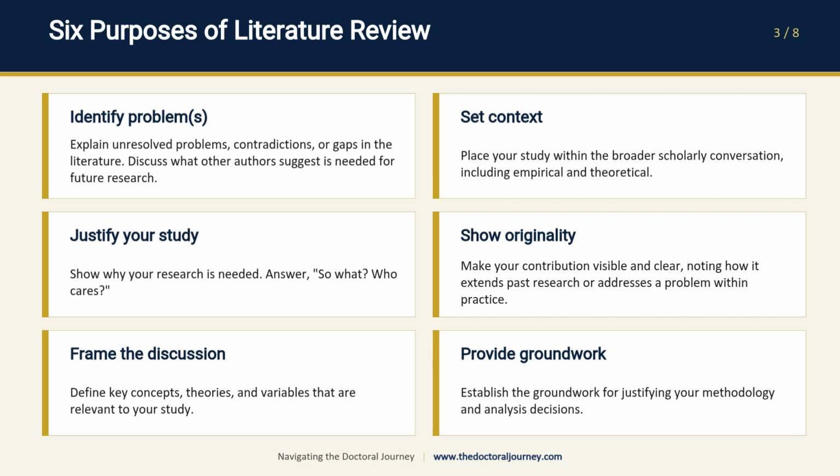First, it identifies the problem or problems. That is, through your review, you explain unresolved problems, contradictions, or gaps in the literature. You discuss what other authors suggest is needed for future research. Second, you set the context, placing your voice and your study within the broader scholarly conversation. You discuss how your study relates to what others have said and done.